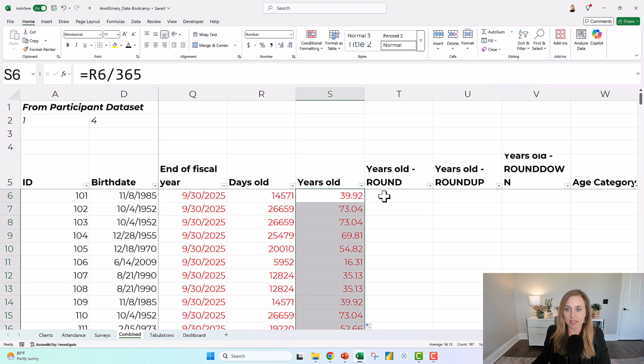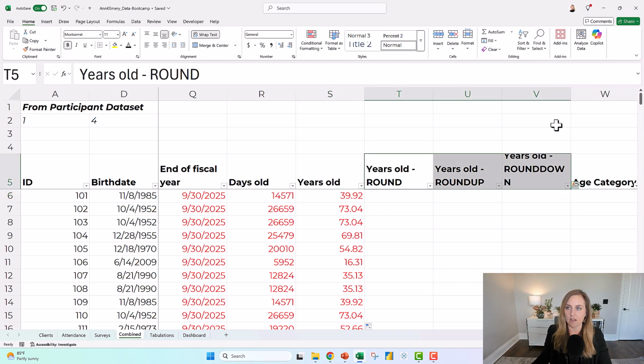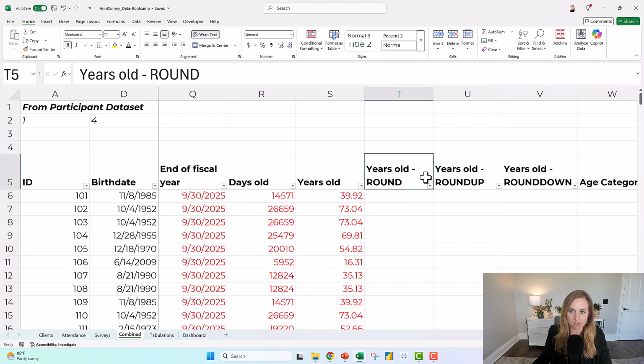Okay, so let's do some rounding, because maybe my 6-year-old is like, I'm 6.5. But after age 6 or 7 or whatever, I don't think of myself as going to be 39.92 years old. No, I think about I'm 39. Okay, so I'm going to teach you 3 different ways of rounding. And they're all a little different, okay? There's round, round up, and round down. Again, best taught in a batch, so you know all 3 of them, and you can think about when to use each one.